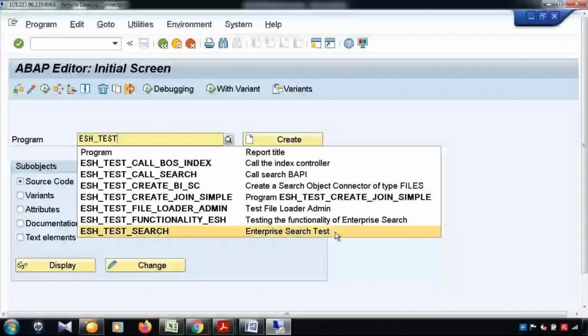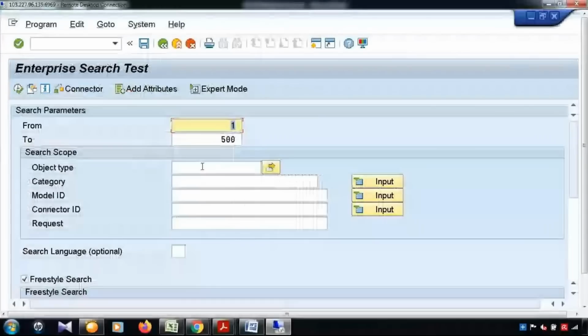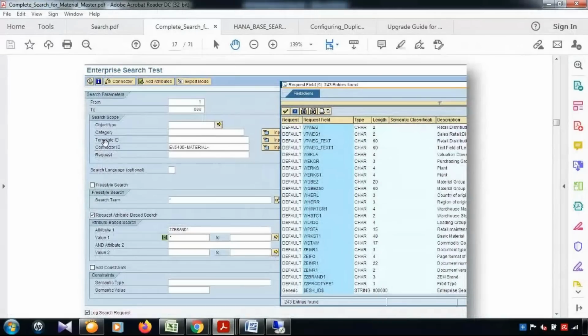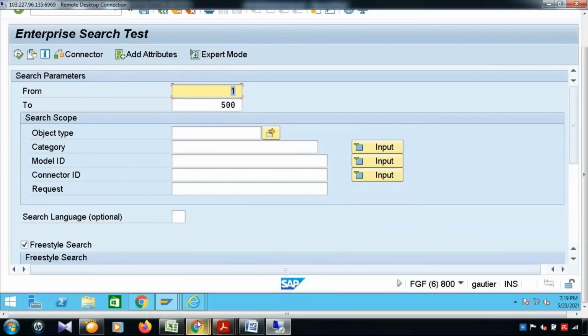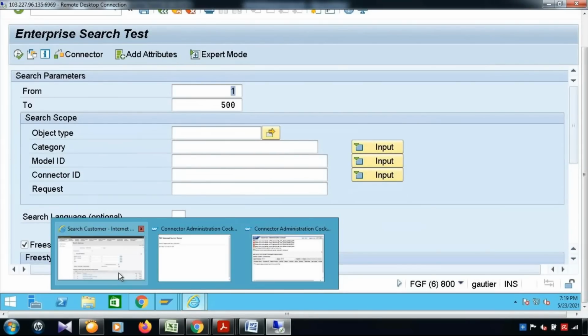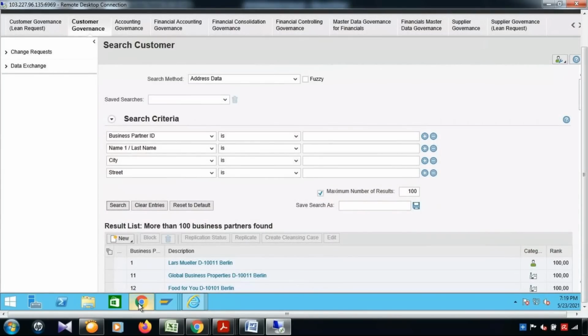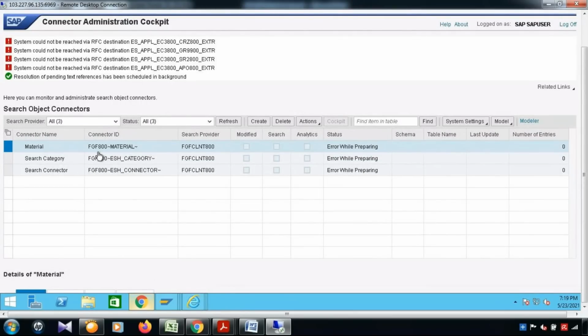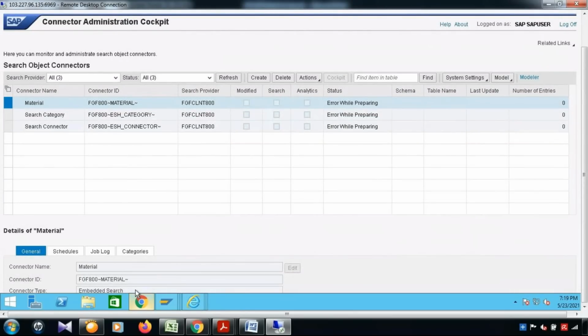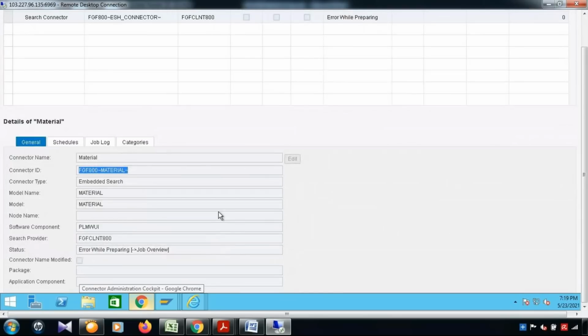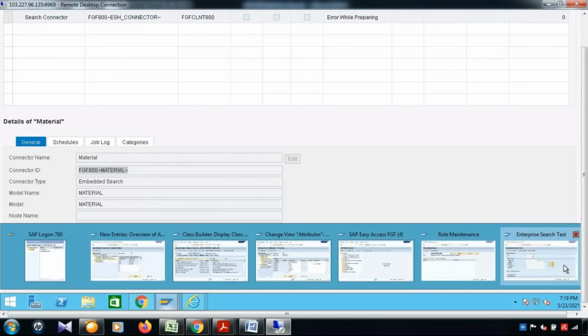Execute. The first thing you need to give here is the connector ID. So what is the connector ID here? This is the connector ID. So I can give the connector ID.